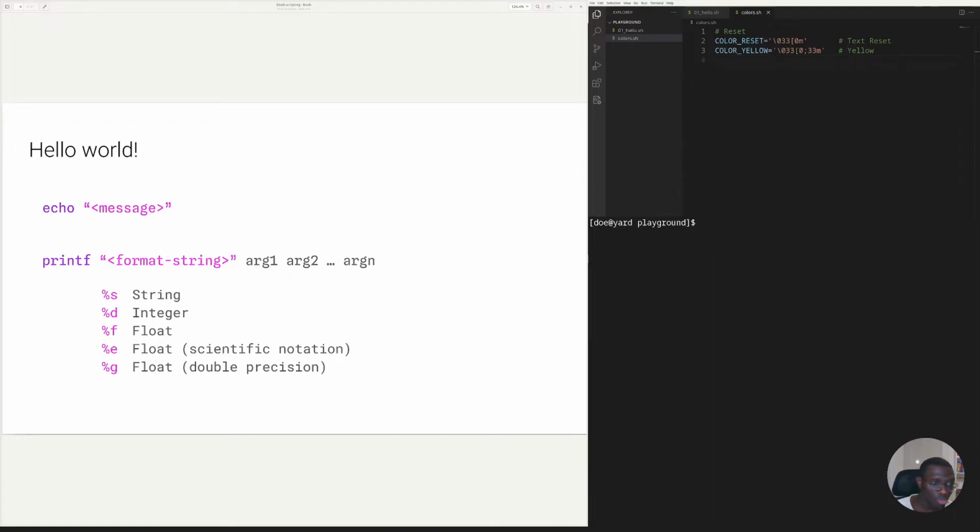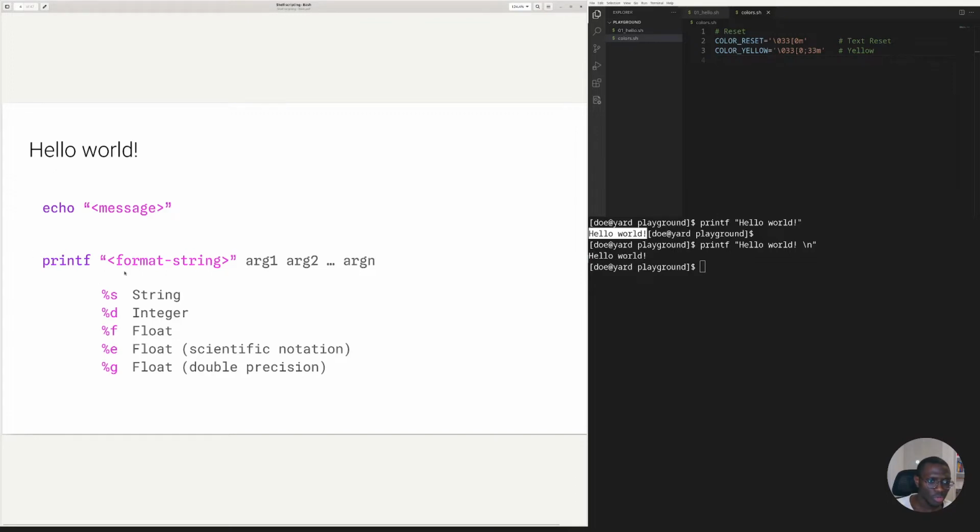With printf, it's possible to use printf followed by the message to print, but by default, printf adds no new line. So it gives complete flexibility. If you want a new line, you should explicitly add it. So if we want a new line, I'll just add \n, which is the new line character, and then we'll have a new line.